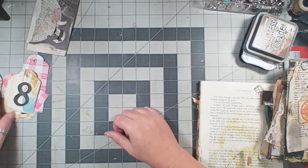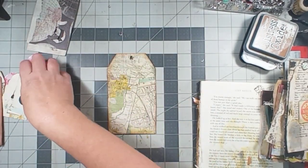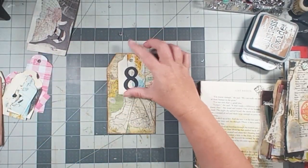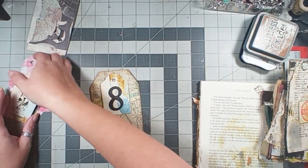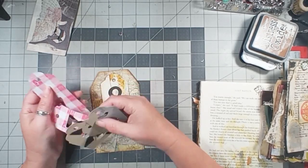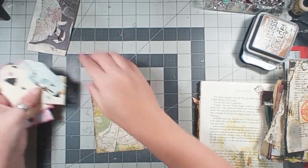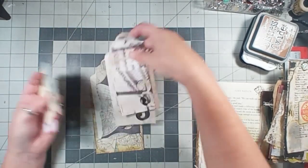Okay? So I want you to come along with me. I can already tell that I want this. I don't know. Is that going to be too matchy-matchy? I don't know. But I like it already, so we're going to go with that so far, okay? That's where we're going to start. And I've got these that I've already, I don't have to put these on every one of them, but I like them. And I also got some bigger ones that I might be able to use somewhere.